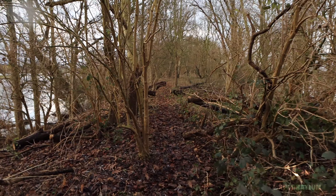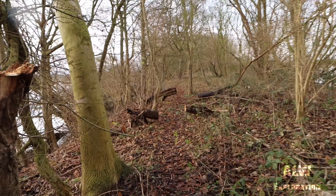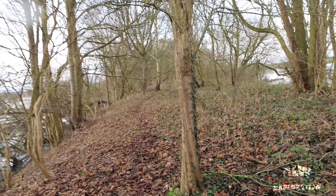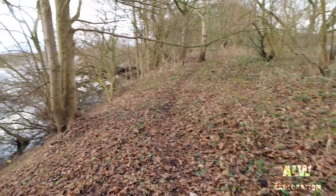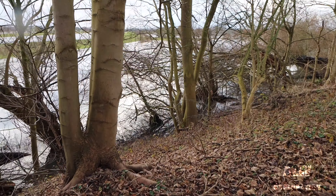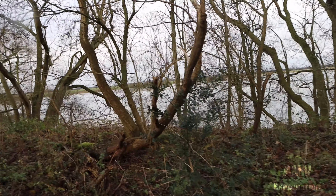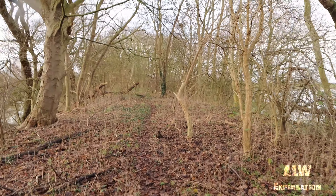We're on the railway embankment now. We saw some more arches earlier, so we believe there's another bridge or underpass of some sort a little further up here. It'll be the farmer's underpass — because this water here isn't a river, this is just a floodplain. The river's burst its banks and flooded onto here; this is actually farmland. Under here there'll be the farmer's underpass. I can just see the railings coming up now — let's go.